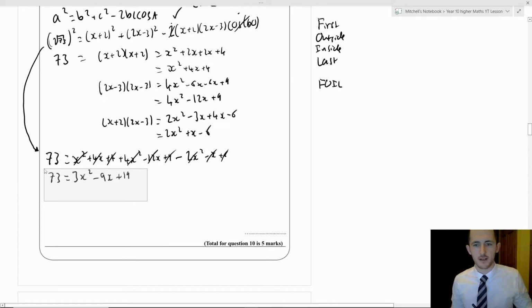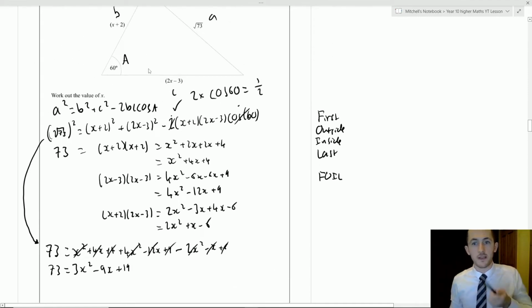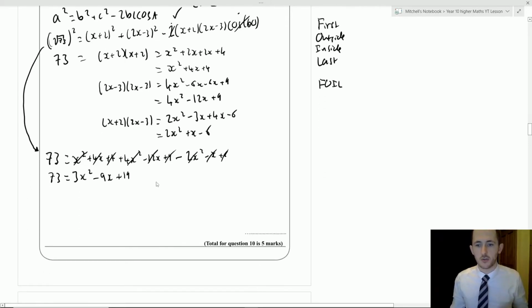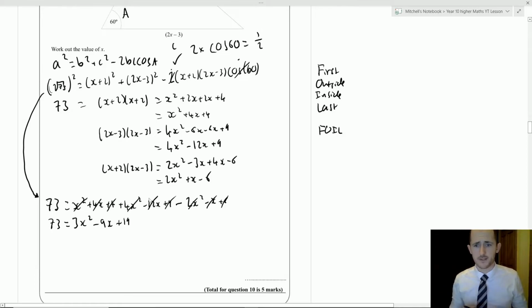That's it. So this unseen question is all maths we have done before, but it's all brought together, right? We've solved quadratics before, and we've done the cosine rule before. But what about solving a quadratic with the cosine rule? Same thing. So I promise you, in an exam, if you get these weird questions, sub stuff into formulas, expand brackets, and see what happens. And I promise you a solution will present itself.